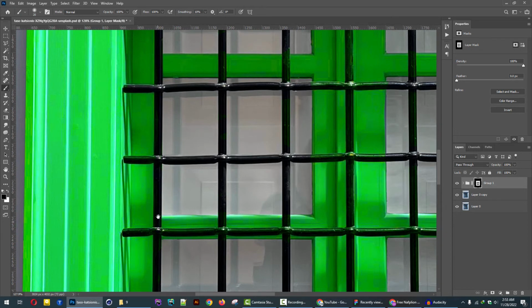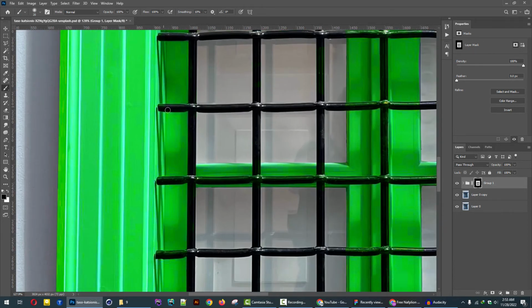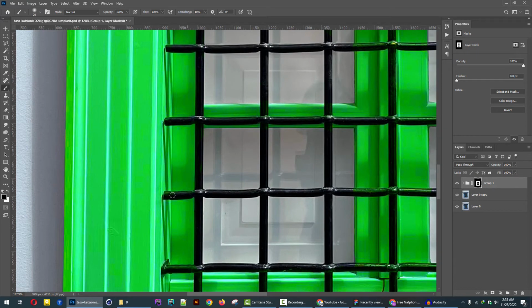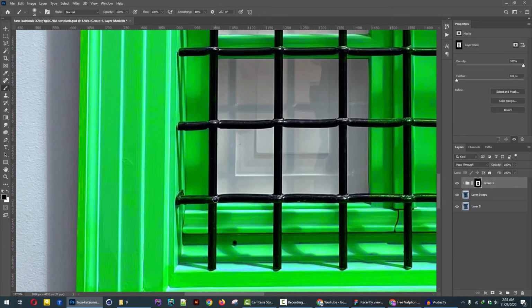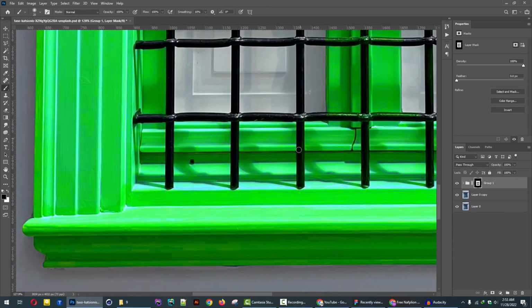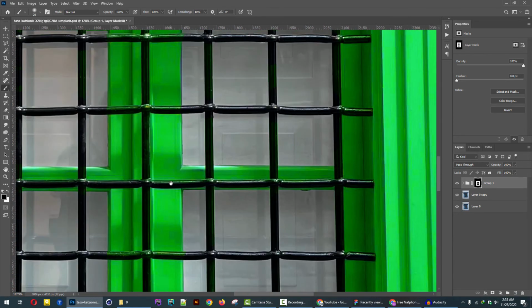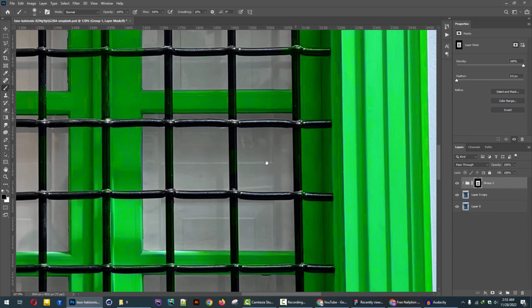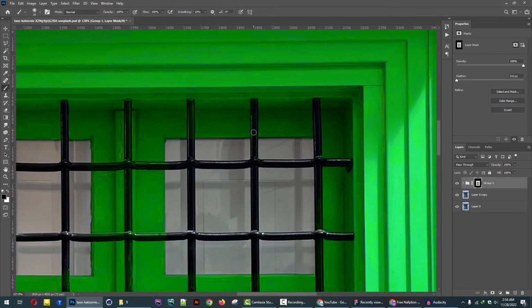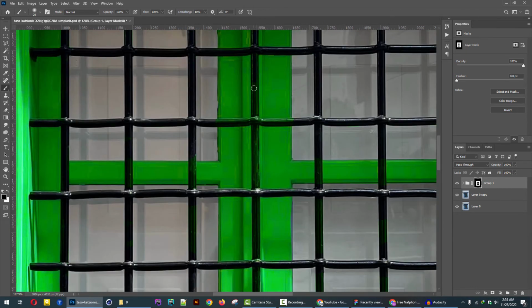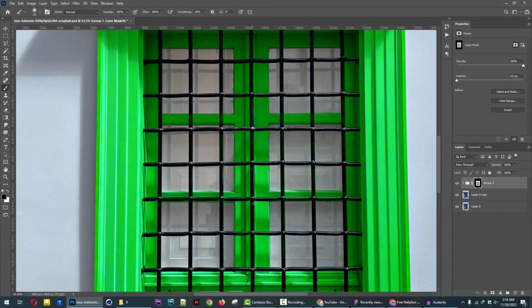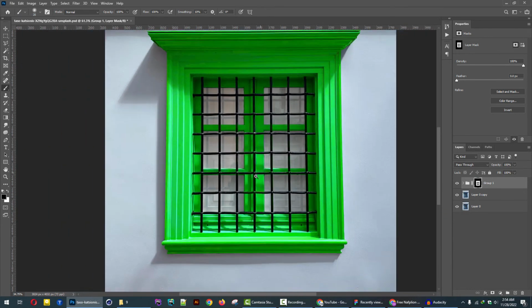I am just giving you the idea of how you can implement these types of changes in your own project. I think we are done.